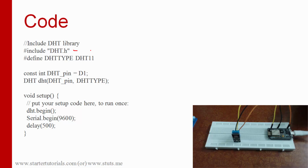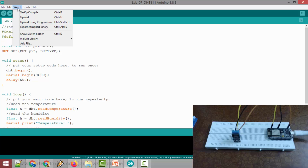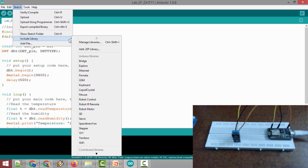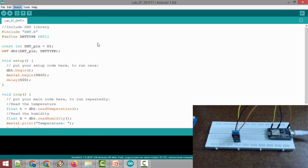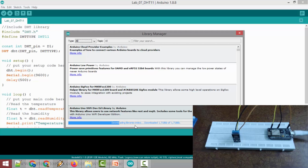For this we need to include a new library called DHT, and for this let's go to Arduino. So here is the program. Before typing the program or after typing the program, what you have to do is go to the Sketch menu, go to the Include Library submenu, and in that click Manage Libraries. It will take a few seconds for the pop-up dialog. Okay, so this is the library manager dialog. Give it some time before it updates the indexes and all these things.